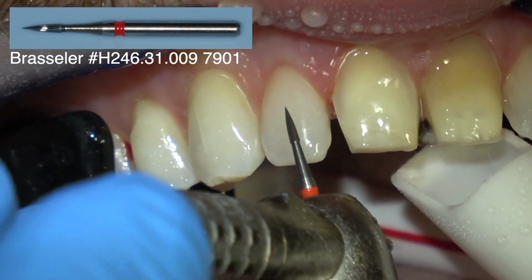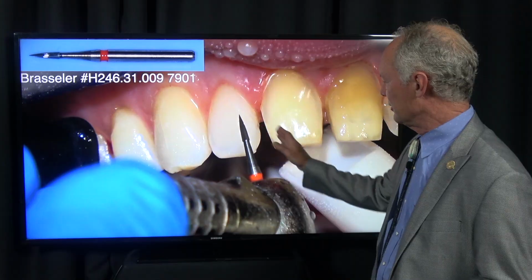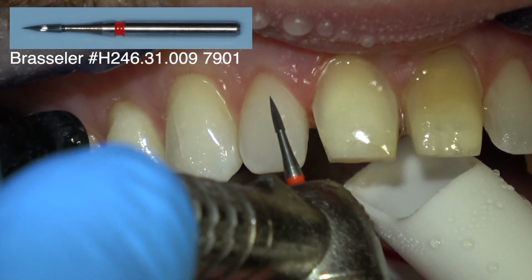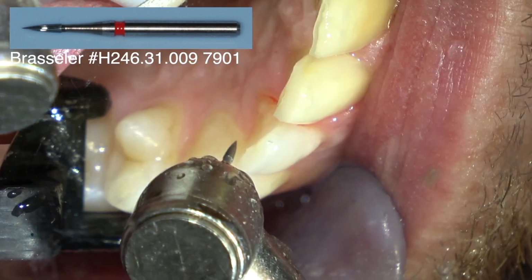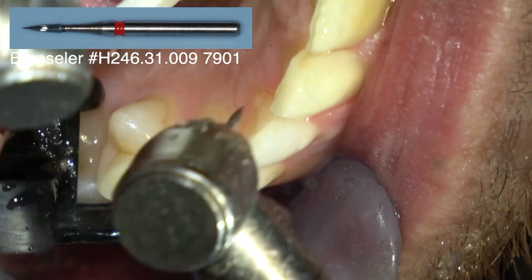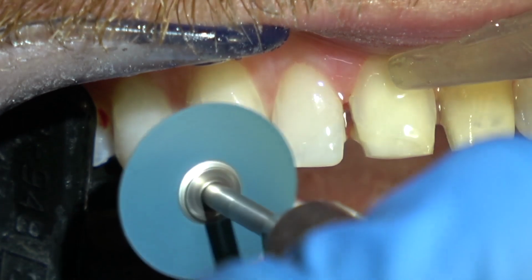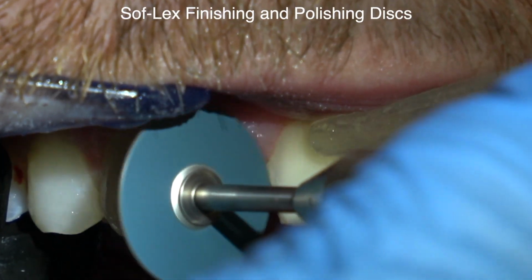Then I'm going to cure this for about 20 seconds, and I'm going to use either a 12 fluted or a 30 fluted carbide burr to initially contour the composite and move the burr in the polishing direction. You know, there's one direction you move a handpiece or a burr and it cuts, and you move the other way and it polishes. So you want to move it in the polishing direction. Just smooth it, very light touch, a lot of water.